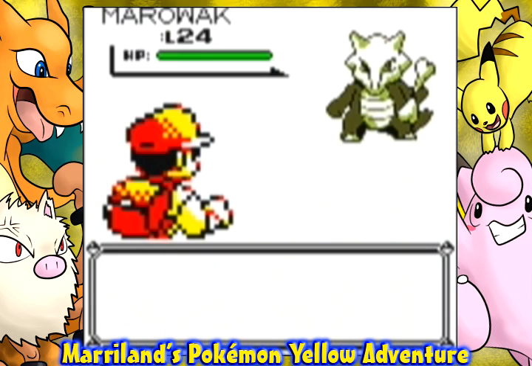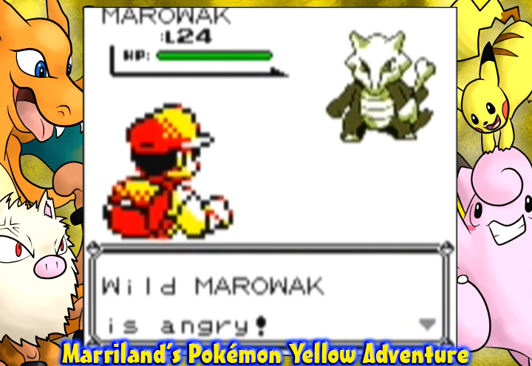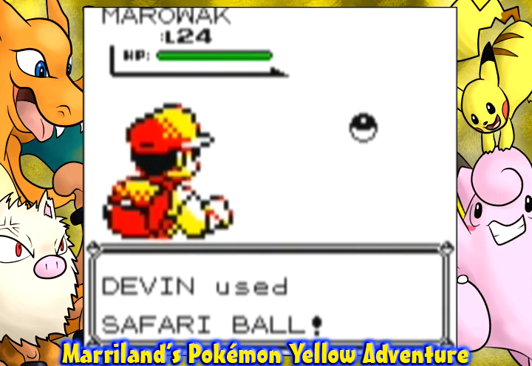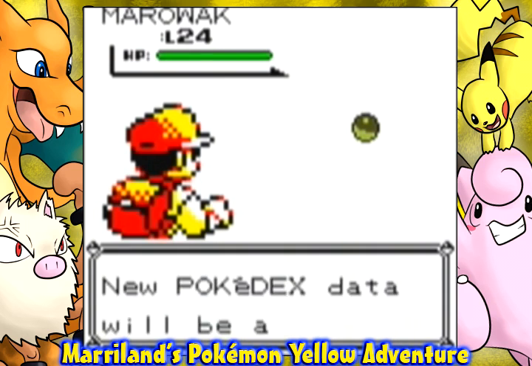Whoa, it's a Marowak. Look at that. I'm going to throw a rock at its head so it'll deflect off its skull or something. I want to catch one of these. Marowaks are pretty sweet. Totally. And that was nice and easy. Alright, cool. I caught a Marowak.